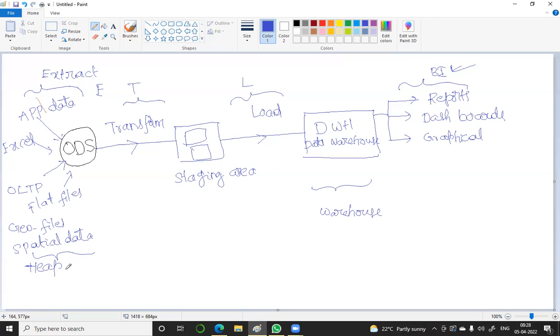A heap is also a collection of things; generally in a particular room we collect many things. A warehouse is also like that, a house where you can collect many things. But the difference is that the heap you can call data, and the warehouse you can call information. Why? Because in the heap everything is there but unorganized. It is simply raw data. It may be homogeneous, heterogeneous, any files, all files simply poured into that house. That is what we call a heap. It is not at all good looking, something like dirty. A warehouse means information.